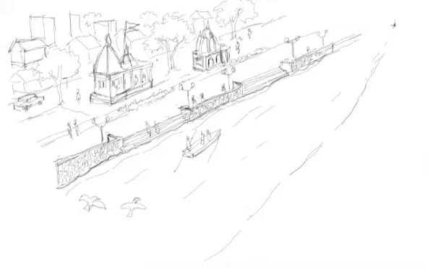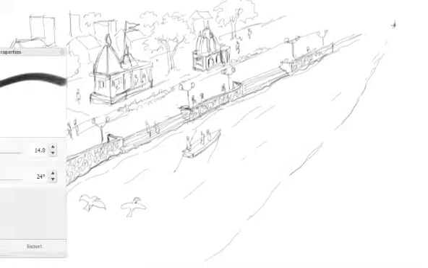Say if you assume that the light is falling from somewhere here like this, then these faces will be lit up, while the faces inside would be having a shade. So let us say that this portion goes in shade a little bit.